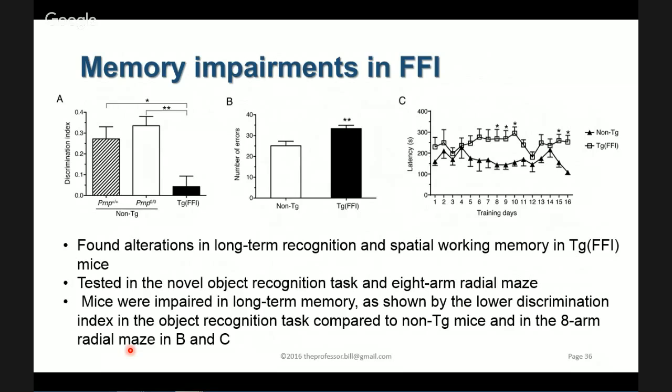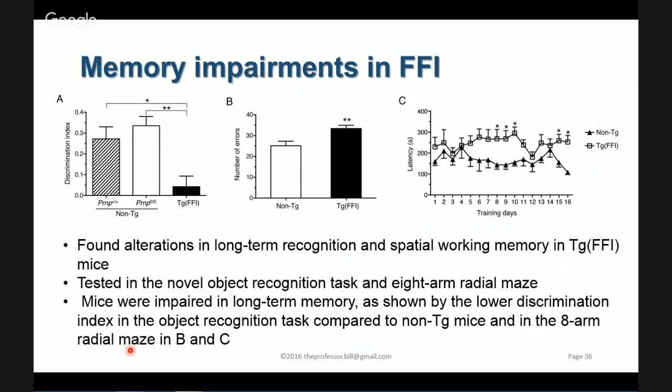associated with long-term recognition, cognition in other words, and spatial working memory in these mice that have the FFI point mutation associated with them. And again, one of the things that you can do is use novel object recognition. Do you guys remember that from earlier on? Can you, again, in 1 sentence, tell me what novel object recognition is? What would I do to test for novel object recognition? How do I discriminate whether the mouse recognizes if there's a new object or not? What sorts of things do I do? Yep, Lauren?